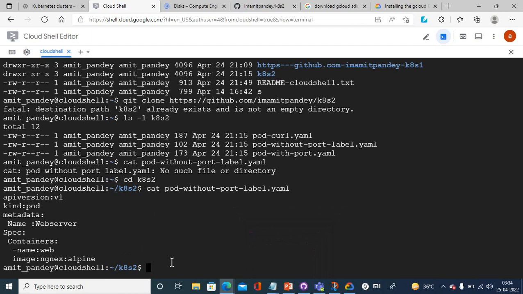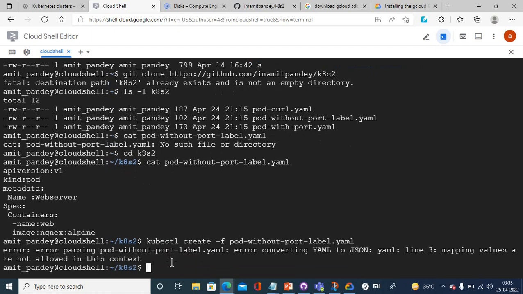We need to run the command kubectl create -f, which file we are going to use to create the pod, then we need to provide the file name. I already copied that. I will paste it here, pod without port label YAML, and I will press enter.